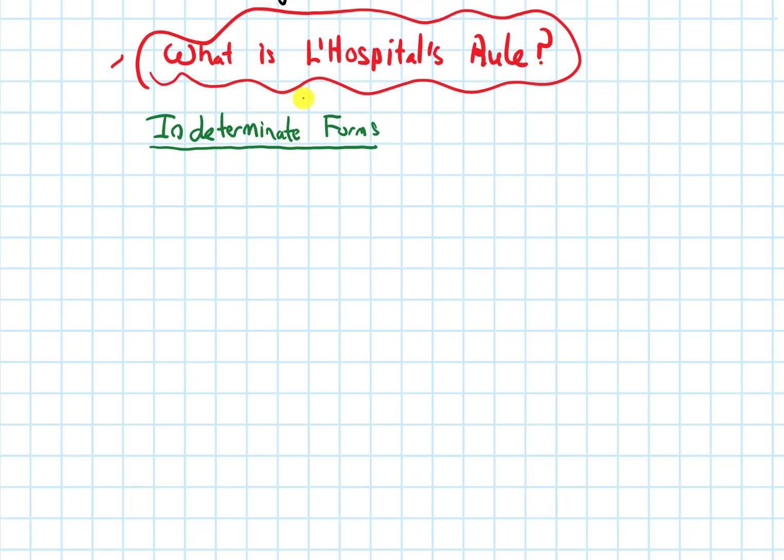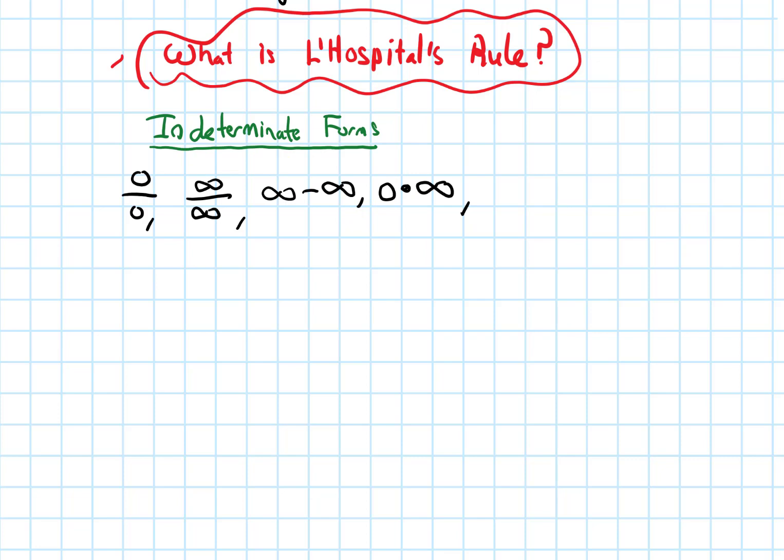So the examples were 0 over 0, infinity over infinity, and when I write infinity over infinity, either of these infinities could be negative infinity, infinity minus infinity, and 0 times infinity. Up until now we had seen these four. These are all examples of indeterminate forms. When I see this form, I don't know what the answer is going to be just by looking at it. And the way we had done these up until now was to simplify our expression.